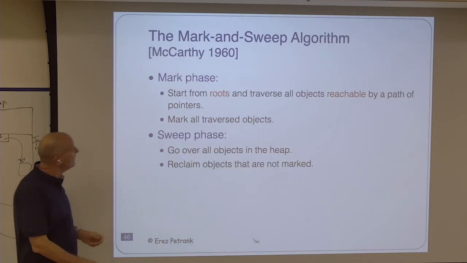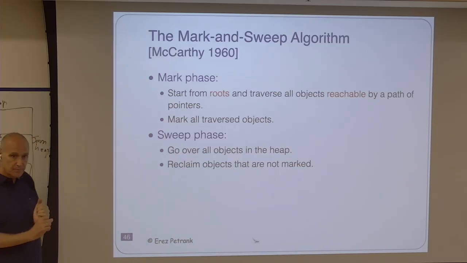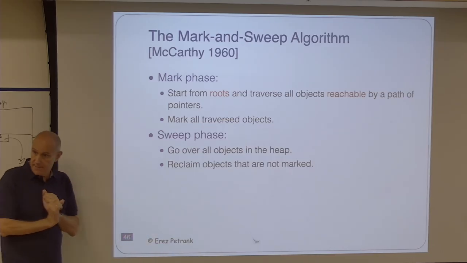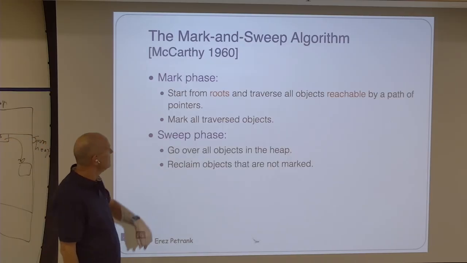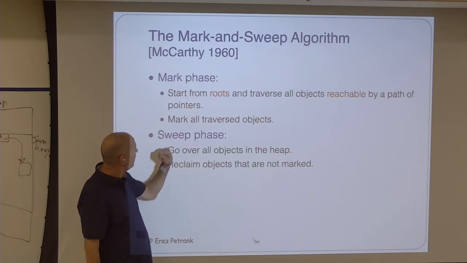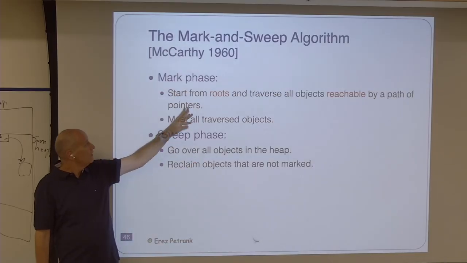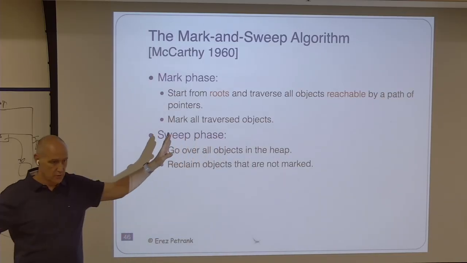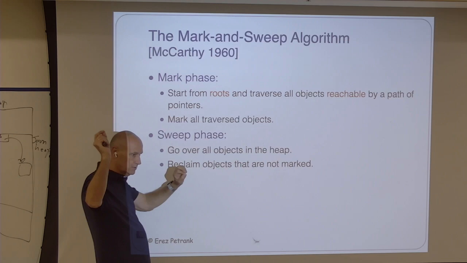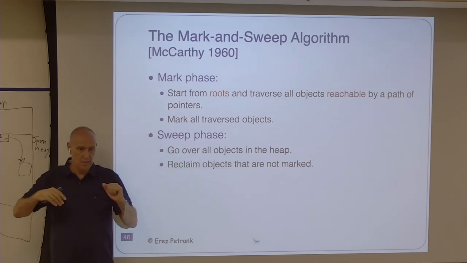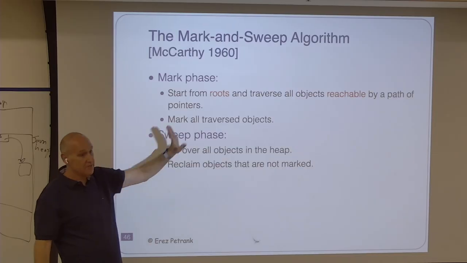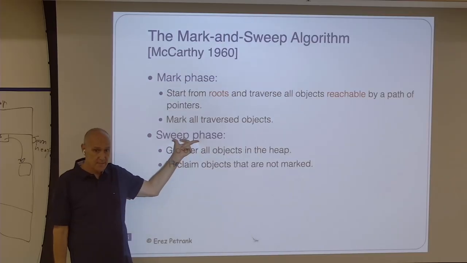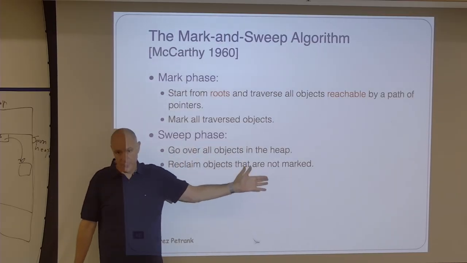Okay, so the second method is called mark-sweep, maybe the most popular method. This was also in the 60s, in 1960, exactly the same year. And it has 2 phases. There's a mark phase, where you just traverse from the roots. You traverse whatever is reachable from the roots. So you go through anything reachable and you mark it. You say, this thing is reachable. Okay, and after you've traversed everything that is reachable from the root pointers, you go to a sweep phase where you just go over all objects in the heap.